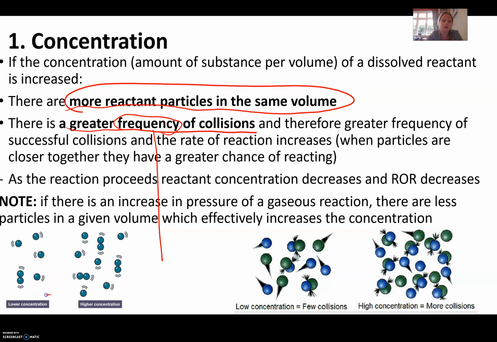Okay, so here lower concentration, here higher concentration. There are more reactant particles in the same volume, so there'll be a greater frequency of collisions and a greater rate of reaction. You can add an extra sentence in there that there'll be a greater frequency of collisions, therefore a greater frequency of successful collisions and a greater rate of reaction. But that second collision part, yes, it sounds beautiful because it's a perfect answer, but you don't really need it. So it's concentration. It's nice and easy. So you talk about how the number of particles have changed in the same volume, and then link that to a greater frequency or a decreased frequency of collisions.